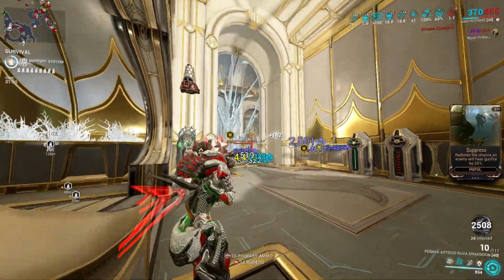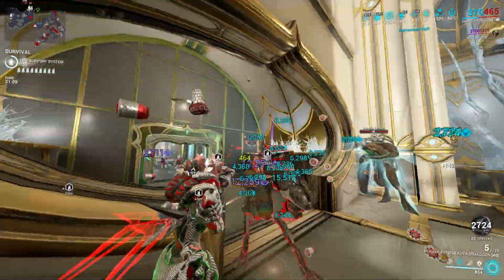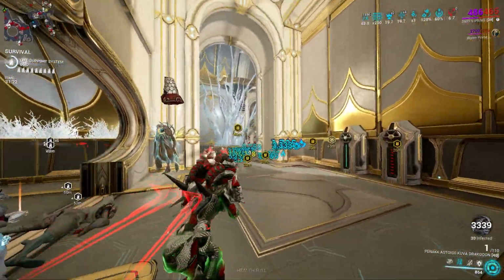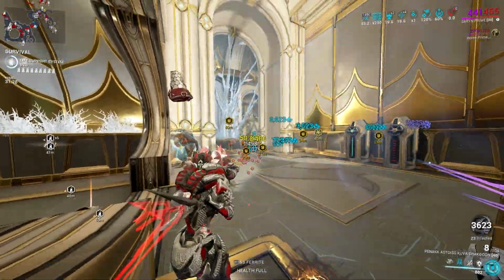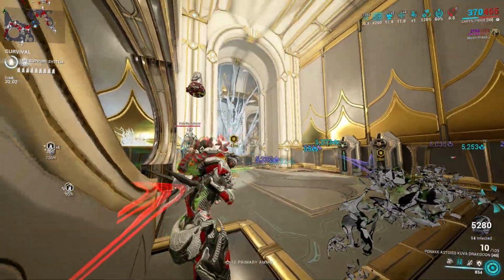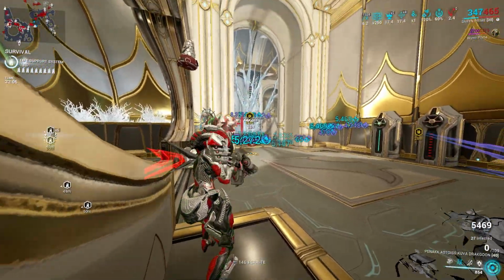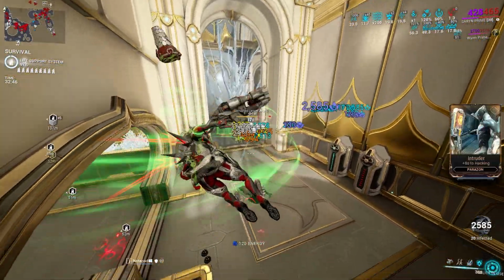You know what, I'm not even going to buff myself. I'm just going to play like this, let's see what happens. No buffs. I mean, it's working alright. Okay, I'm going to go back to using buffs now. Not because I need to, just because it's making me need to aim more and I don't like that. I hate nullifiers, dude.